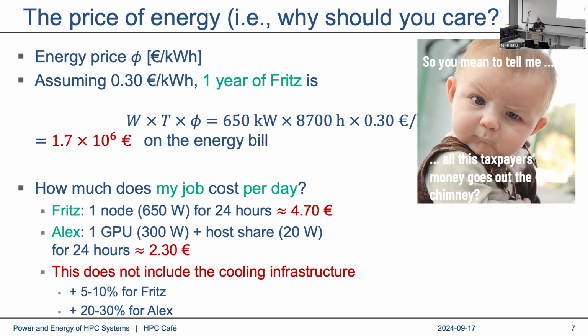Still, this power, we take it out of the wall plug, we put it into our systems, we do something with it. Of course, we produce science, but then in the end, it goes out the chimney. Okay? And that's one major concern of the general public. We had the Lange Nacht der Wissenschaften in October last year, and people came in and asked about our systems, and we told them, yeah, there's Fritz, it's a fast computer and takes 700 kilowatts of power. And they asked, oh my God, where's all that heat going? And we had to say, okay, it's going out the chimney.